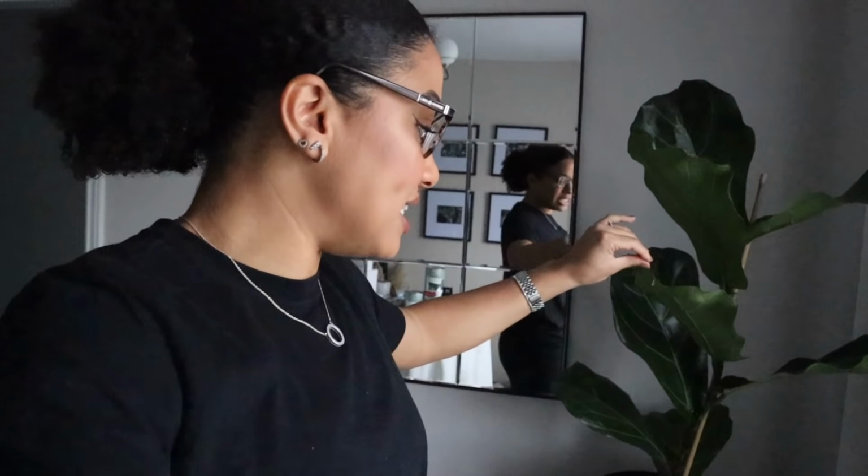You may have noticed that the plant isn't in the office anymore, and it's because it is here. So I've left her over here. She seems to be doing really well. I cleaned all of the dust off her leaves, took off all the wobbly leaves at the base, and I've been watering her for a couple of days. I don't want to overwater her because I know they don't like too much water, but I don't know how much water she needs.